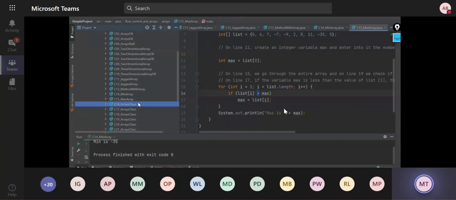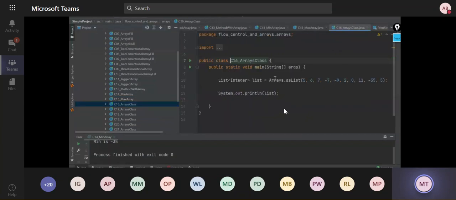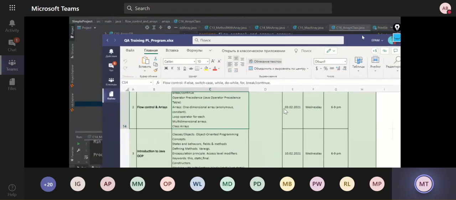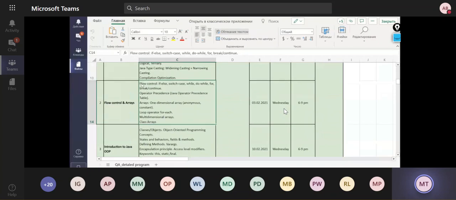Okay, arrays. So we also have a topic, and the last topic. I have my second screen, I can show you. So we covered flow control: if else, switch, do, while, for, break, continue. I explained operator precedence and shared the link to this. You will read it, but the main key thing is that you understand that there is precedence in Java and how to handle it. But again, it's practice and practice.